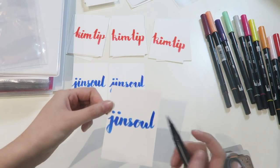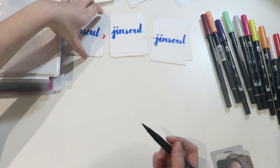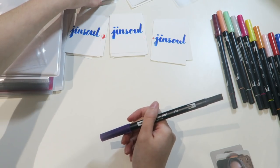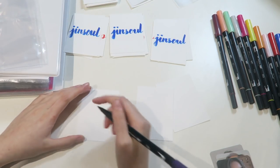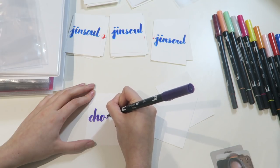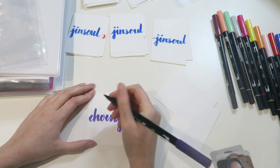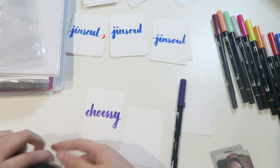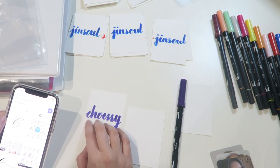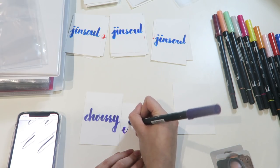The ink for this, you can tell darker strokes from lighter strokes, it's weird. Cherry should be here. Okay. I really don't know if I'm doing it. It kind of looks like cheese or something. Cheesy. Let's look up. Ah, okay, that makes a lot more sense. I did the C's a bit weird. It looks like nothing like what I do though. Kind of looks like an E though.